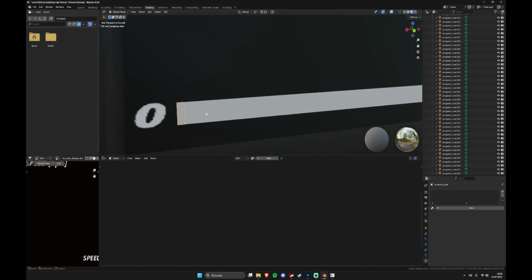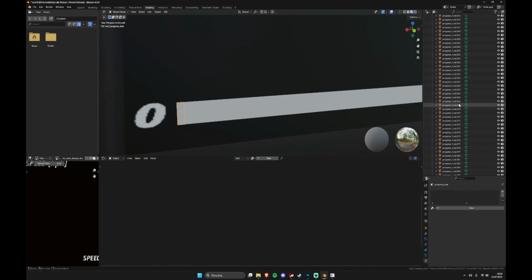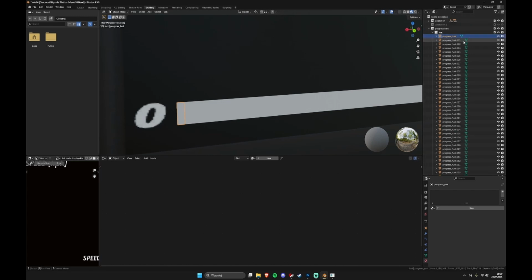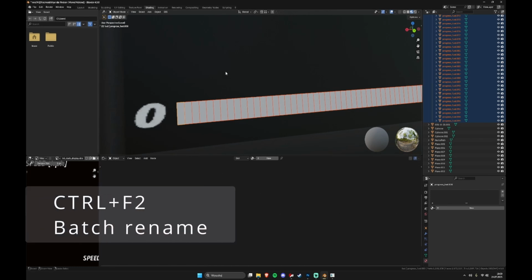Okay, so right now I should rename it in a convenient way. First one is gonna be 0, so I'm gonna add 3 zeros. And right now, here is a Blender trick. You click Ctrl F2 on your keyboard to batch rename.